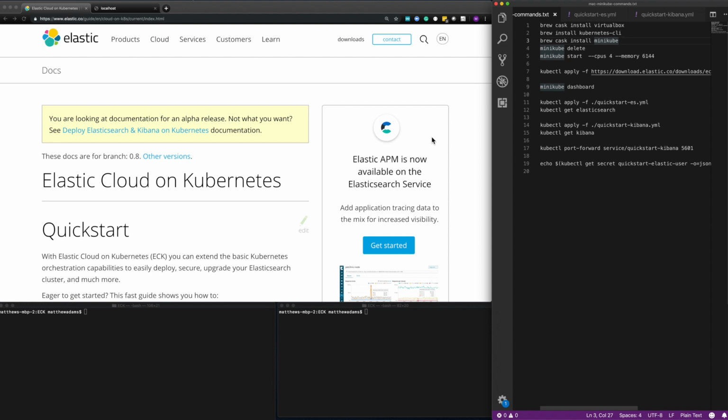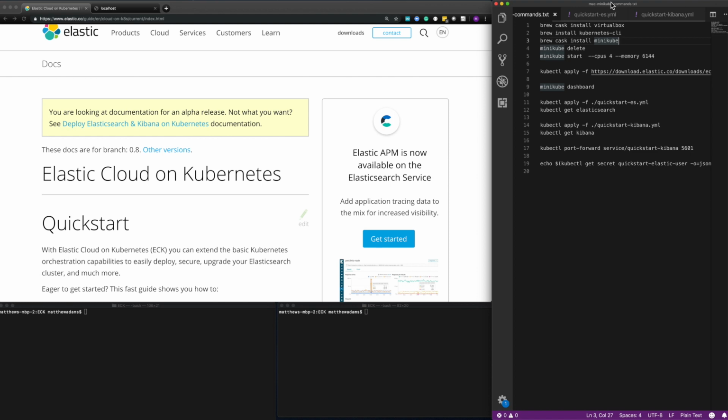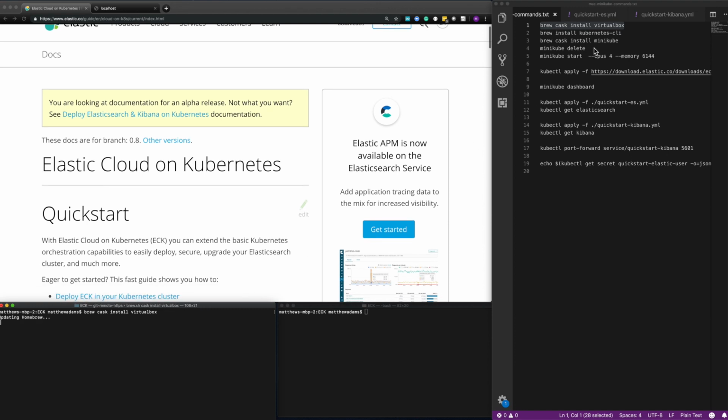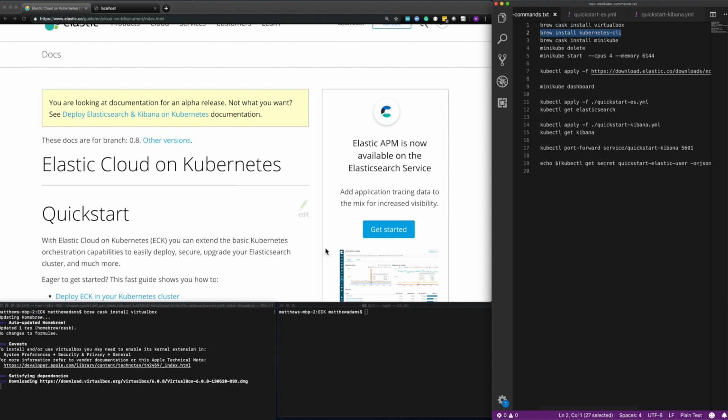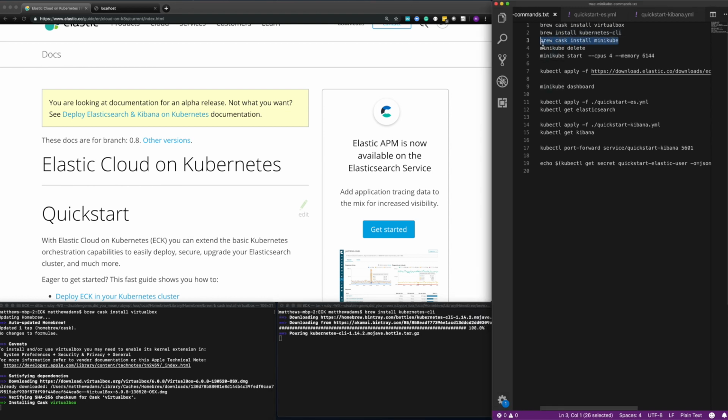So we need to get started. We need Minikube, but Minikube has some dependencies, so we're going to need to use VirtualBox. As I said, I'm running this on a MacBook Pro, so obviously I use Brew. So let me start by installing VirtualBox. We'll let that install. We also need the Kubernetes command line utilities, so that's mainly kubectl. Install that, and then we also need to install Minikube itself. So let's install that when we're finished.